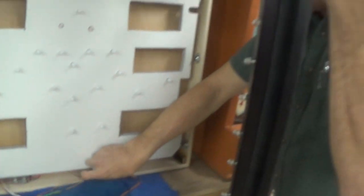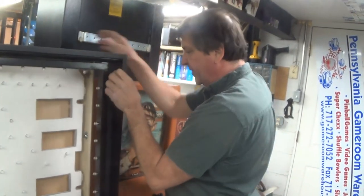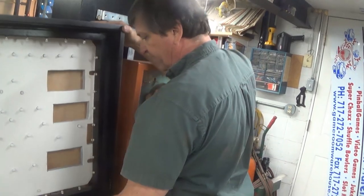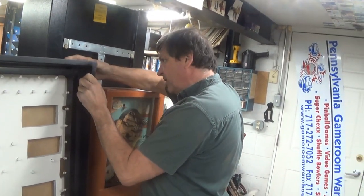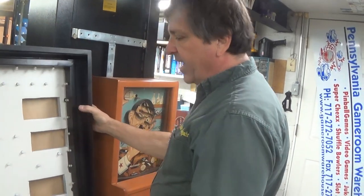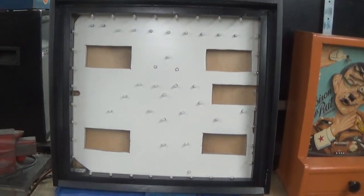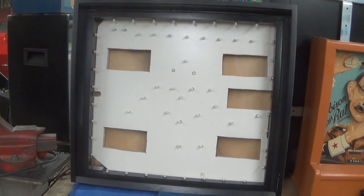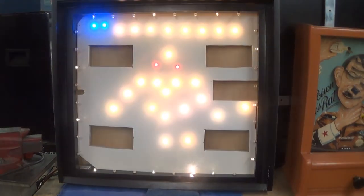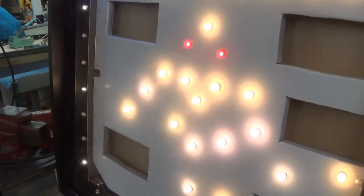This is a very odd pinball part. Get your wiring back in here. I have it propped up here. Candace is going to kill me. This is going to be too long. Anyway, that's what it looks like. And then this is what it looks like lit. That's what it looks like lit.